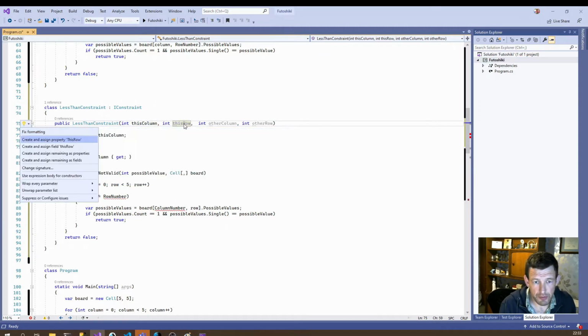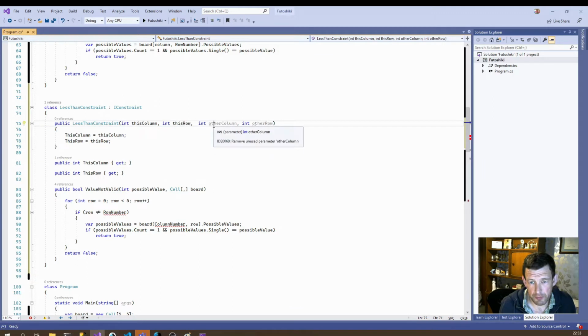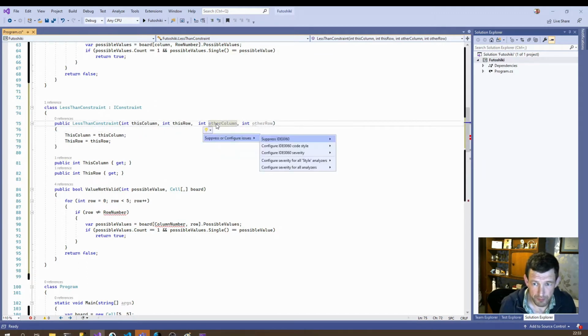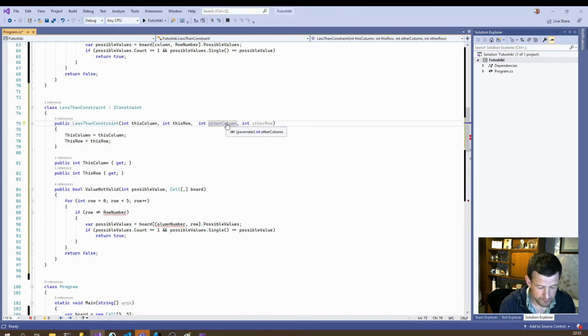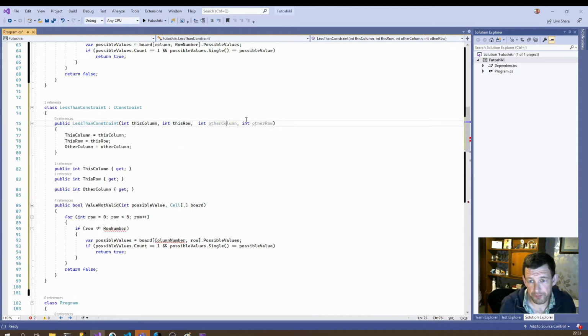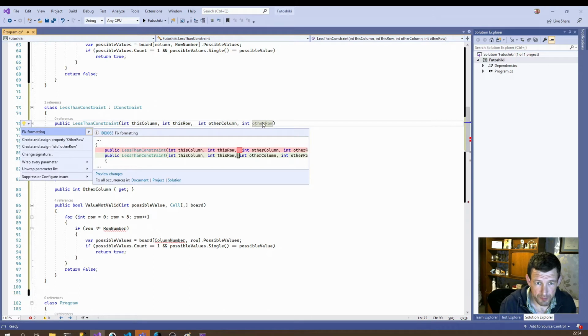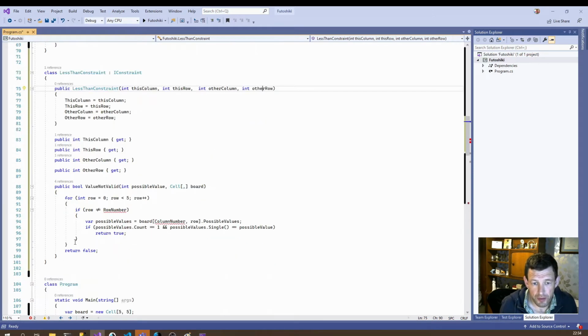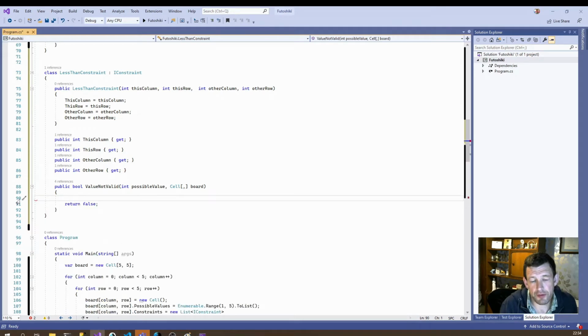So I'm just going to add them as properties again and set them up. Oh, hang on. So this time, this column has got to be less than the other column.